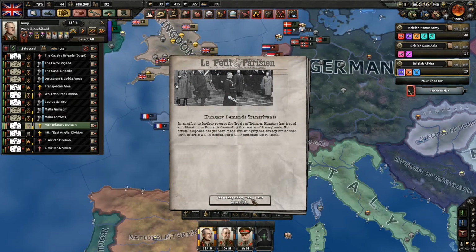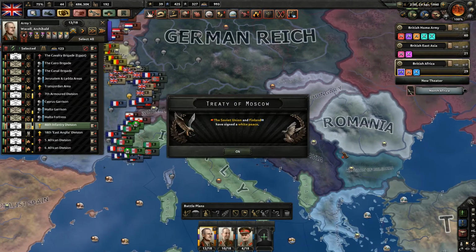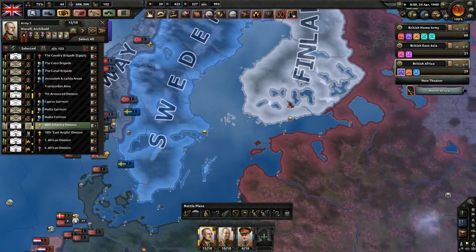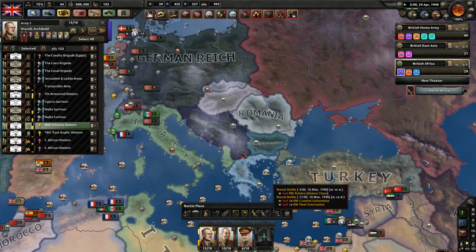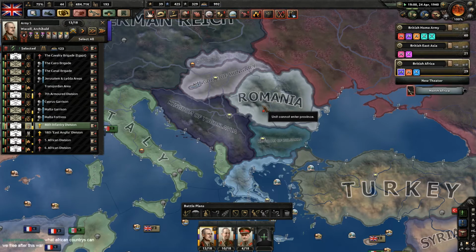Okay, Hungary demands Transylvania. They want to get the vampires. Soviet Union and Finland have declared a white peace. Okay. See, now that was Hungary's secret weapon they wanted to have. I guess they didn't get it. It was to get all the vampires on their side to go in and defeat the Soviet Union.